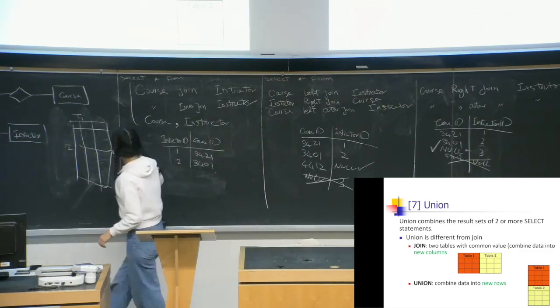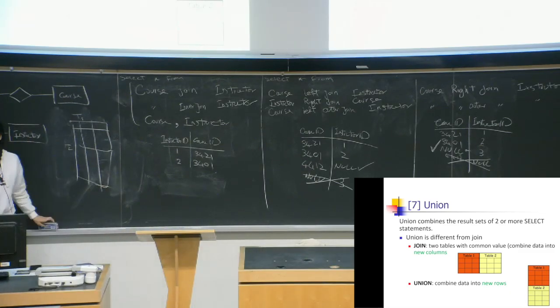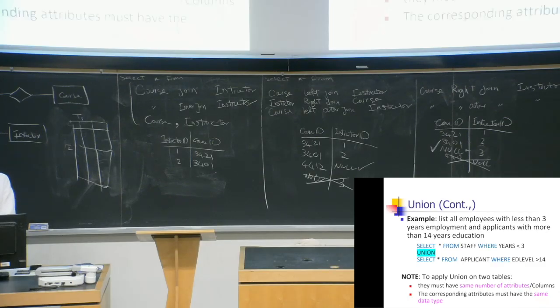How about the data type of the columns? Should be the same. I was about to mention that it should be the same, right? It has to be. If it's student name, student ID, course ID, it has to be the exact same on the second thing. Exactly. So this is another condition.